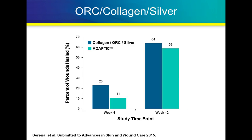And this is the one I mentioned earlier that Rob and I recently looked at, and what we really saw that was fascinating in this trial was that when we put the ORC collagen silver on these patients, they had a rapid improvement in healing. When we've been talking about 4-week healing points, and Rob was mentioning, if we see how things are healing at 4 weeks, then we can predict how they're going to heal down the road. Well, what we saw in this trial was that at 4 weeks, the patients treated with ORC collagen silver had a marked increase in the healing rate, and that's how we use it.